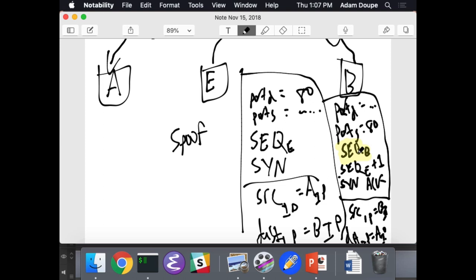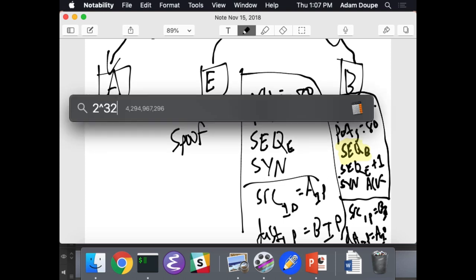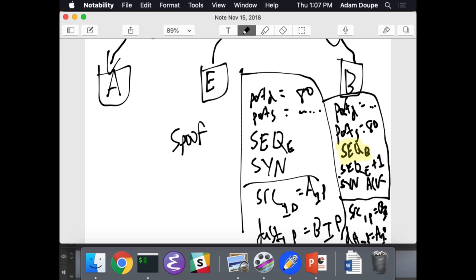Yes, it would be very noisy. It all depends on how much, right? I mean, brute forcing, if you assume it's a completely random value, then you would need 2^32, which is like 4 billion requests. You'll never make that in the time it takes Alice to respond, right? But if you can winnow that down because you know, maybe you make a connection to Bob first, and you know that his operating system has a relationship between sequence numbers, and you use that to search around that and maybe get it. And the other nice thing is you only need to get it right once. So you can continually do this. But yes, the more guessing you have to do, the noisier it's going to be.